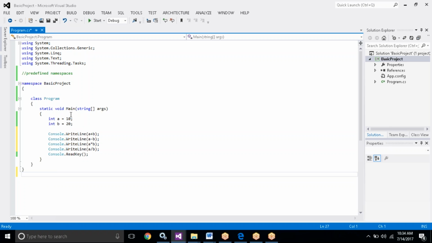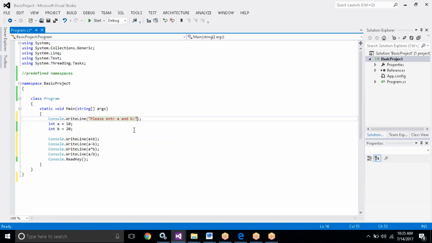Now, one more issue. Sneha is telling us that each and every time whenever you are executing the same code, it is giving only 10 plus 20, 20 minus 20, like that, right? Here we need to ask the user to enter the data. See, I'm asking the user, please enter A and B, correct? So whatever data the user enters, with those values you need to perform addition, subtraction, multiplication and division.